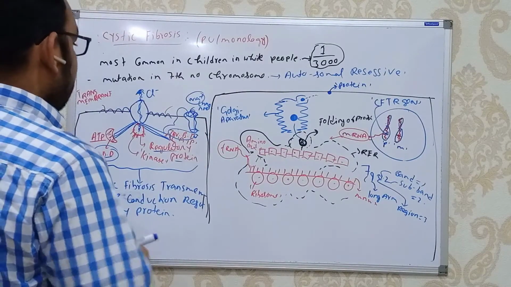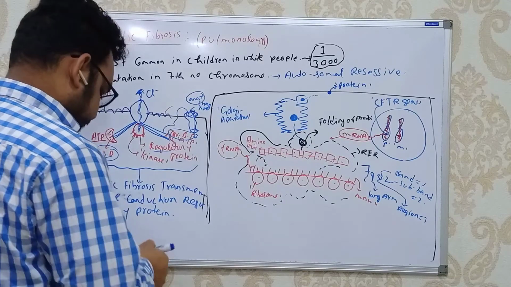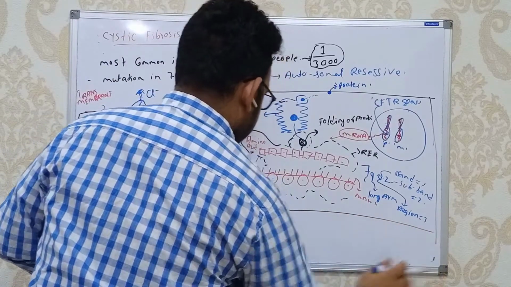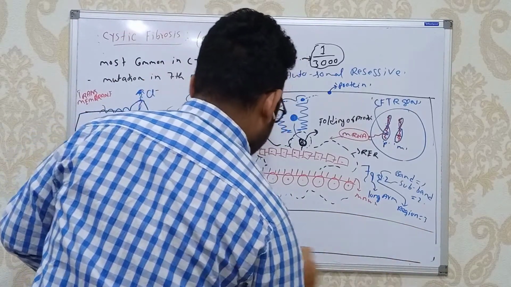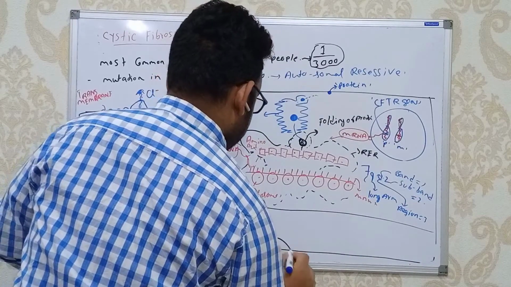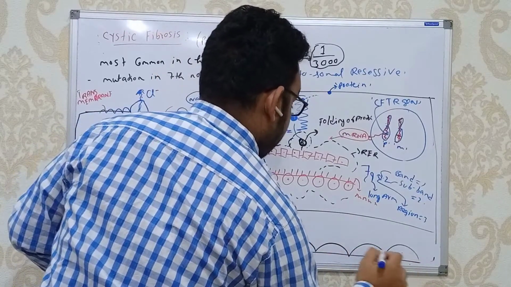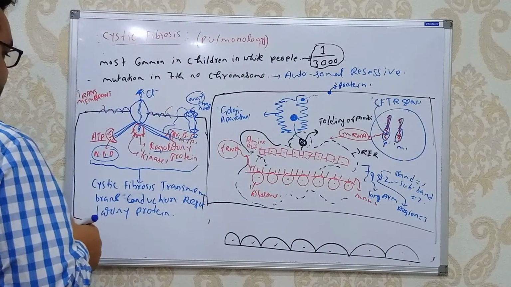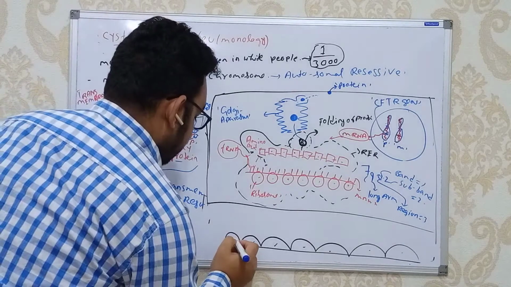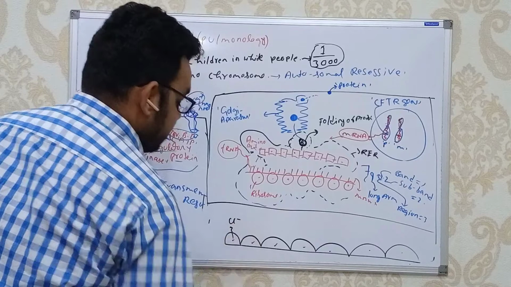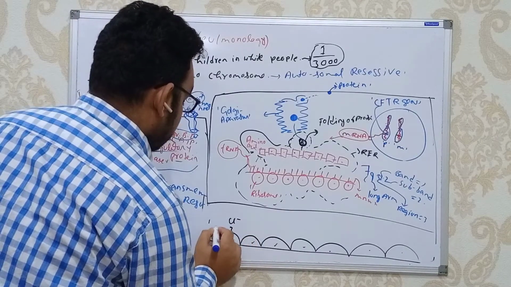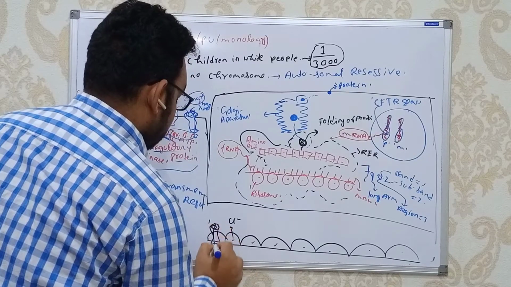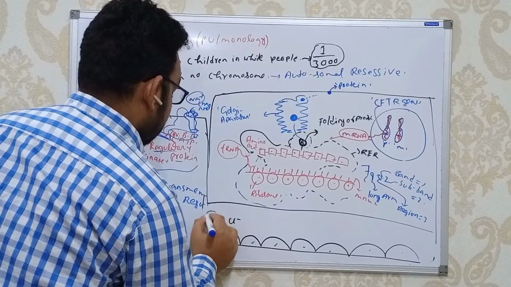Now if we see it in a nutshell, in another diagram, just see it here. Let's suppose the epithelial cells. Okay, let's suppose the epithelial cells. Now what do we see here in this case? By the function of the CFTR protein, we see the chloride has come out here, and it will also inhibit the sodium channels from going inside. So sodium can't come outside, sorry, inside.